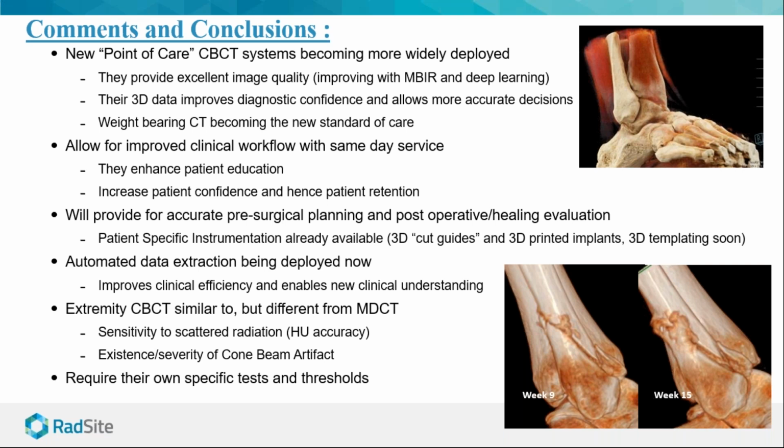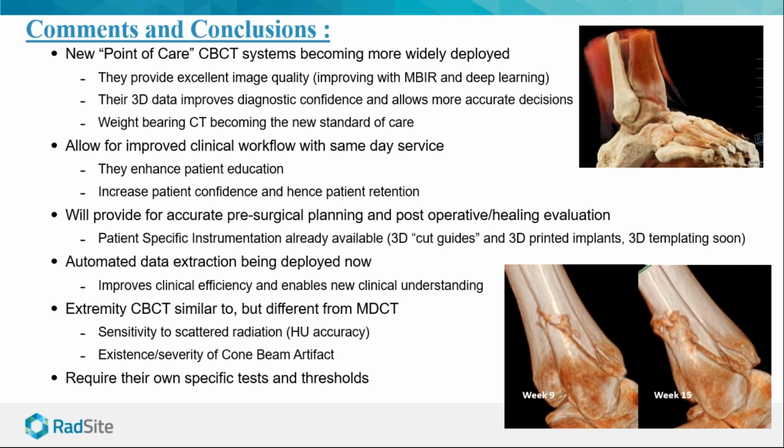How that manifests itself in the reconstructed volume is that your Hounsfield unit accuracy for these cone beam systems is maybe not quite as accurate as MDCT systems, where the scatter acceptance is much lower and they don't have quite as big an impact. But there are Monte Carlo approaches now to handle scatter in cone beam that are making the Hounsfield unit accuracy pretty close, if not identical, to MDCT, to the point where applications like bone mineral density evaluation are going to be possible in the not too distant future.